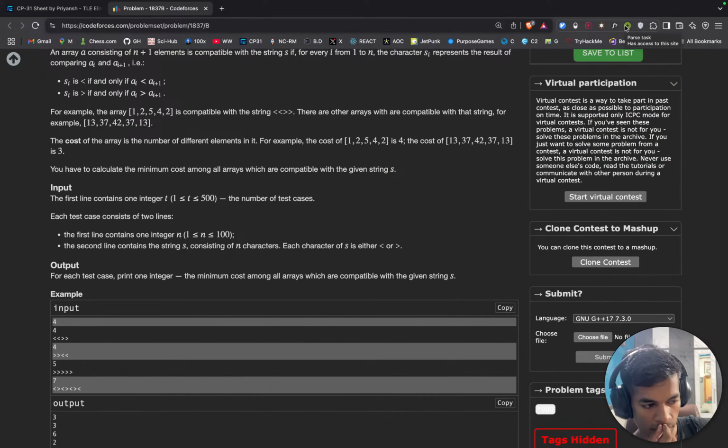Now what would be right? If I have a number at the start, I can say it is any number. And if I see a greater than symbol, then I have to add a new number. And if I see a less than symbol, then I decrease a number. But if I see a greater than again, then I do not have to add, I can just take the one that was before. So how does this work?